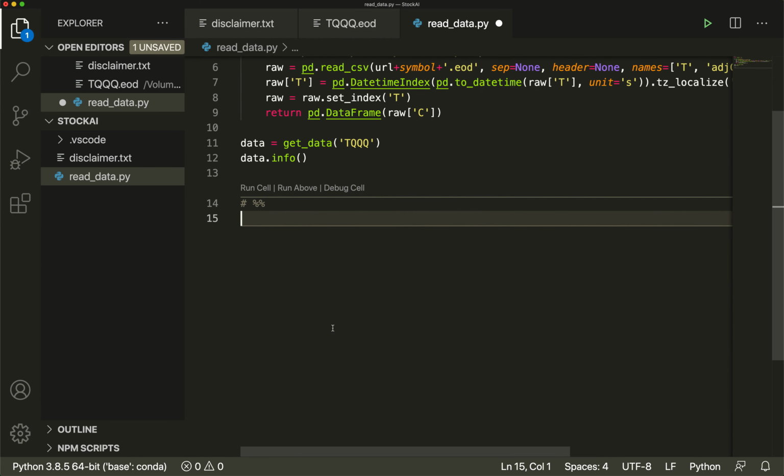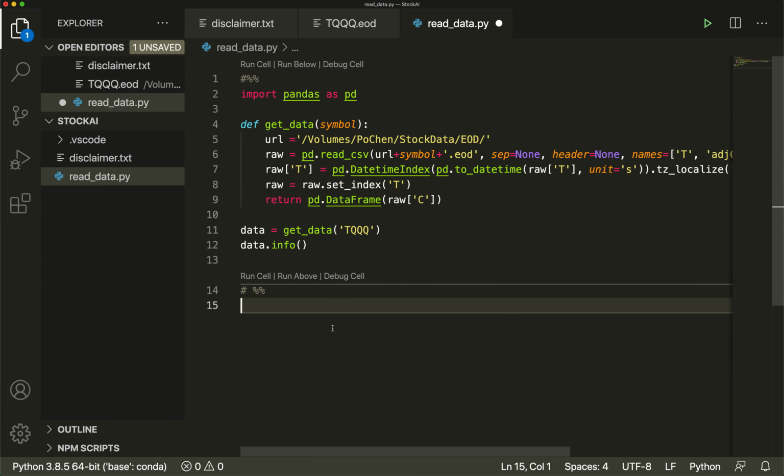So we are going to implement a strategy that's used quite widely by traders, and this strategy is based upon moving averages, the moving averages of closing prices, right? In this strategy you compute two moving averages, a short-term moving average and a long-term moving average.